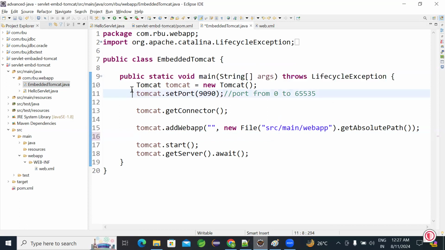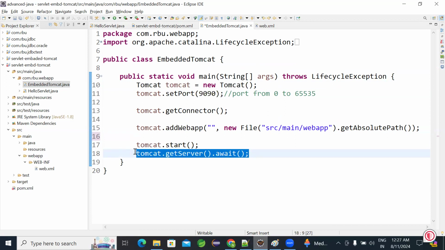When I start this main method, Tomcat will start on port 9090. So here exactly we are calling start and asking to await, meaning it will not shut down. Usually anything in the main method executes line by line and shuts down. But once it comes here, your server will not shut down.